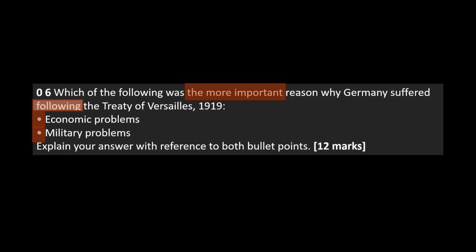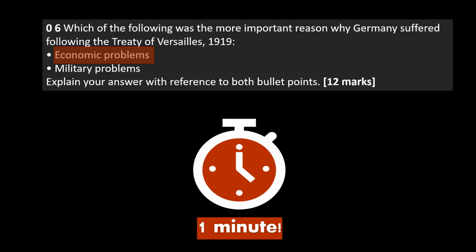It's important that you remain focused on the 2 factors mentioned. Discussion of the guilt clause is not relevant to this question. The territorial losses, however, could be relevant if you link them to economic damage. Now spend a minute identifying key economic terms of the Treaty of Versailles and linking these to later events.